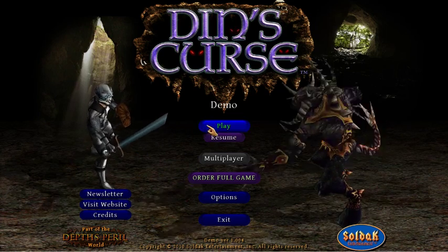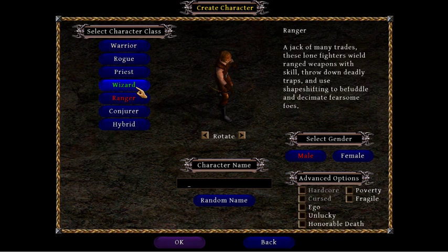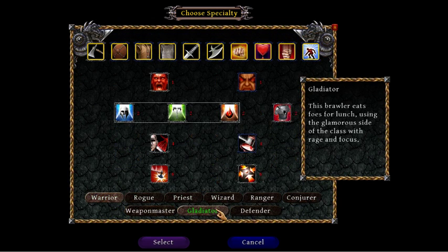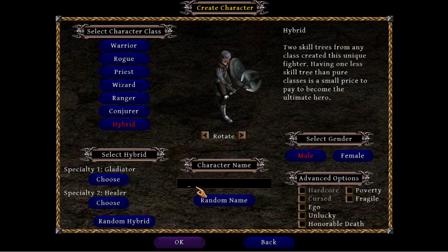So, let's create a character. Now you have the standard character classes: warrior, rogue, priest, ranger. But you also have a hybrid class, and a hybrid class lets you choose two specialities. Each main class has three specialities which you can combine. So I could be a gladiator and a healer, and play someone who has those strengths. There is a downside, which I think is that you get fewer skill points, so it's harder to advance as a hybrid character. But the end result is you have 141 character classes that you can play, which they are very proud of.